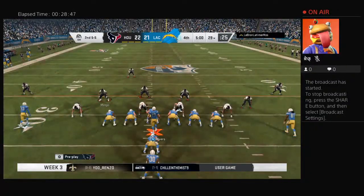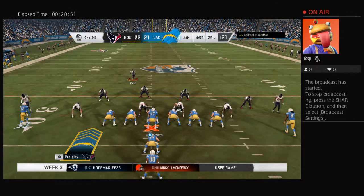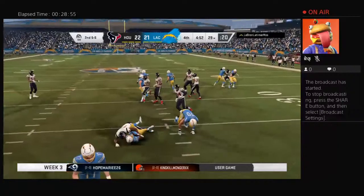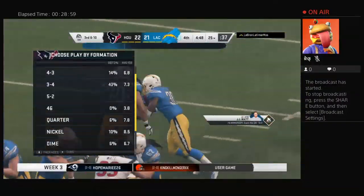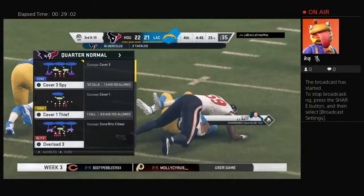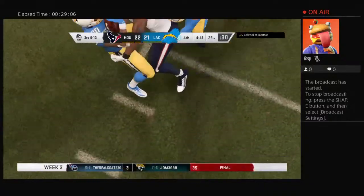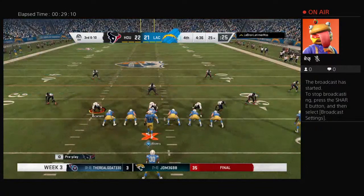Phillip Rivers, no stranger to fourth-quarter comebacks. He's led the Chargers back to victory 26 times coming into this year. But work to do here if he wants to add another notch to the belt. And this Texans defense, they're all charged up now. They stop him behind the line for the 2nd straight play. He continues to struggle to find a crease to break off a big one and might need to just put that aside and just try and ram his way forward and get what he can.